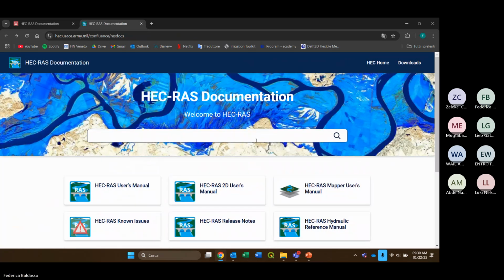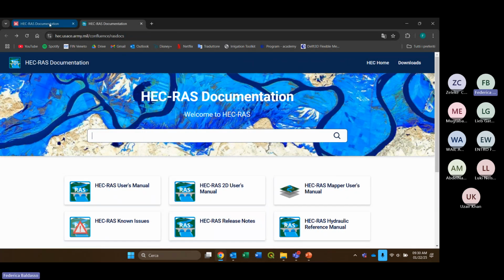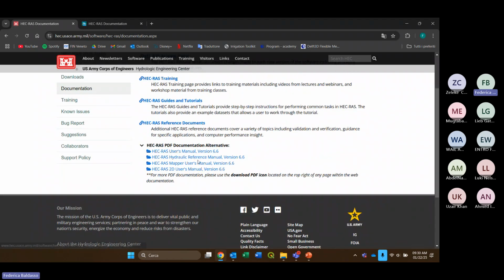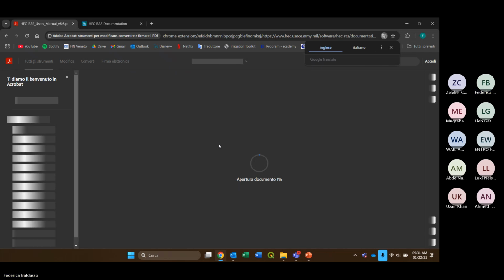But maybe even more useful is, in the documentation page at the bottom, you can find this HEC-RAS PDF documentation. From here, you can download the manual in a PDF version, so you can look at it whenever you want without having an internet connection. It's, let's say, easier. For example, if you open this one, you see it's a very complete manual.